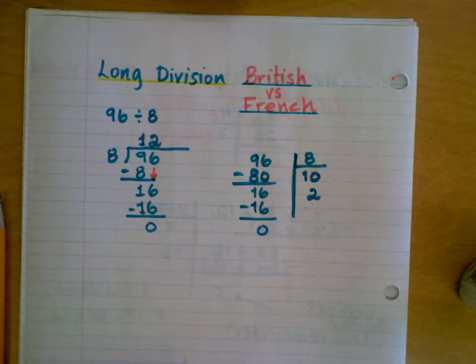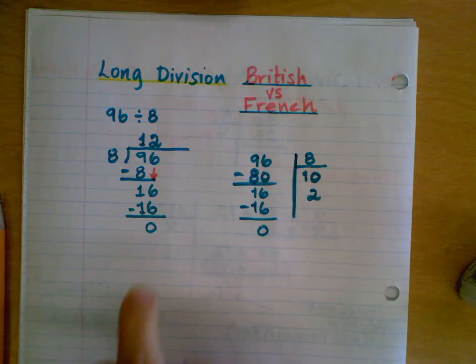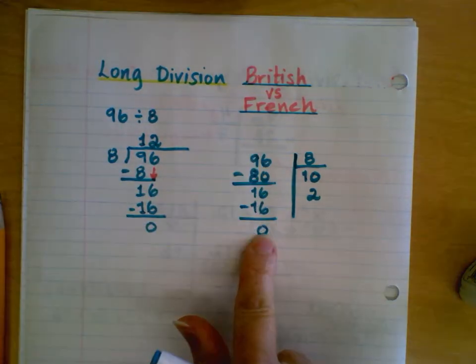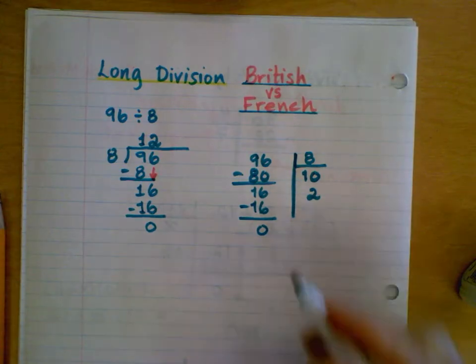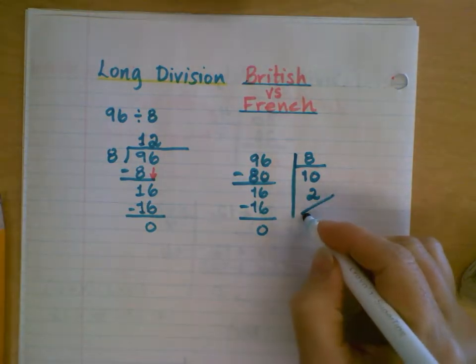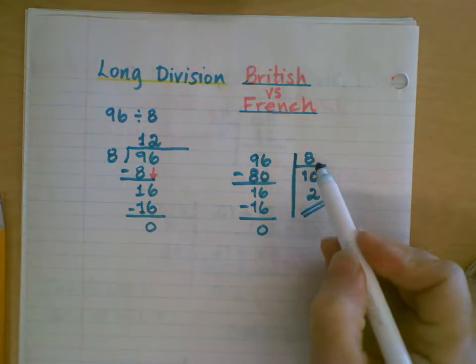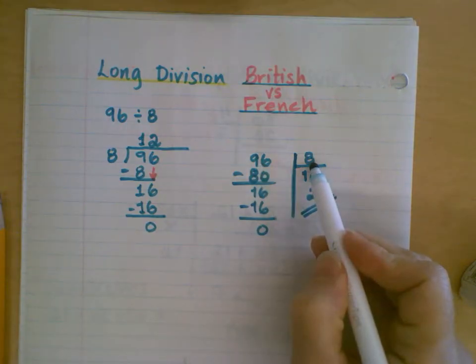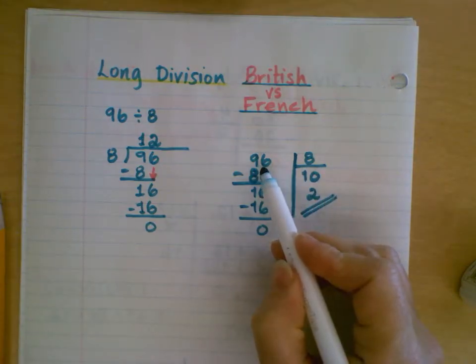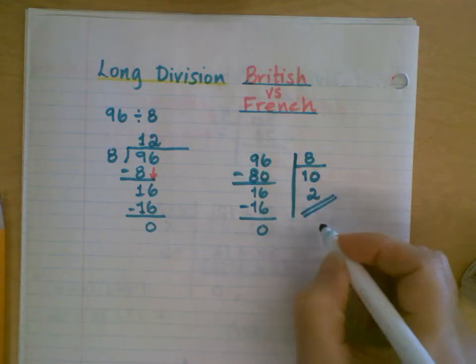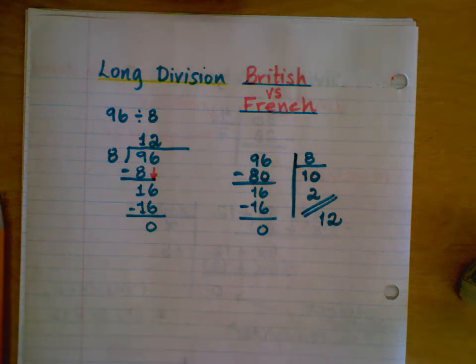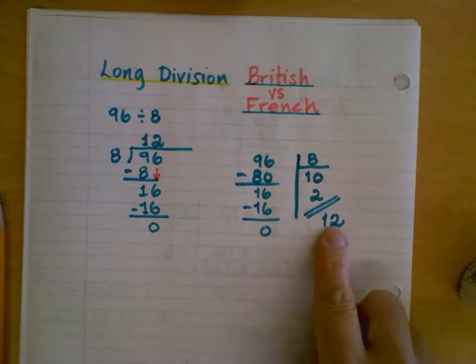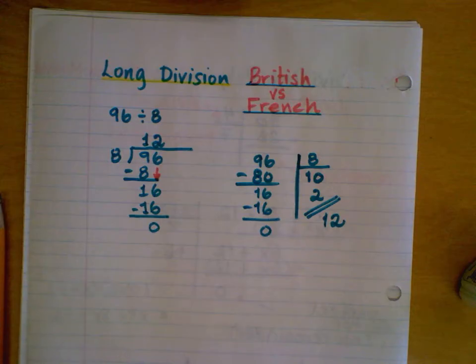So with this first example, what I want to point out is that in terms of the efficiency of how much paper it's going to take or how much space it's going to take to state the answer, it's pretty comparable. So the result of separating out groups of 8 out of 96 is 10 plus 2 or 12. So that's my quotient, 12. I always draw a double line there underneath to indicate that below that is your total.